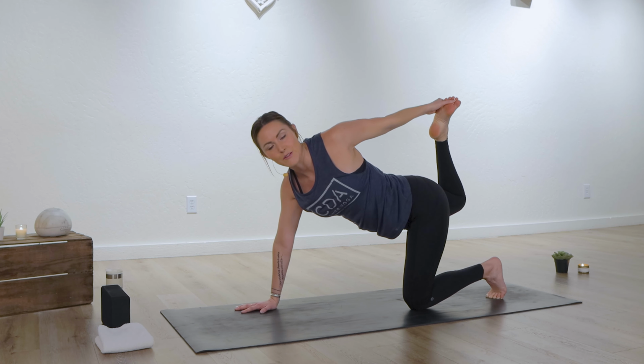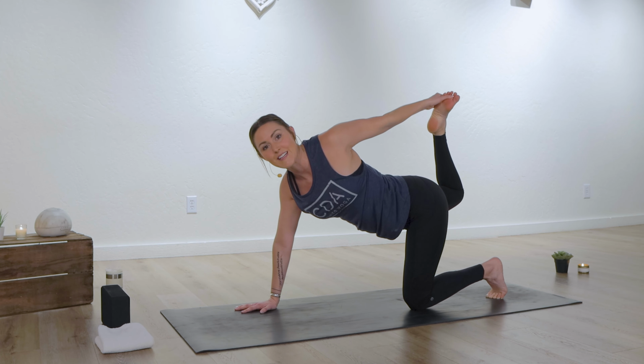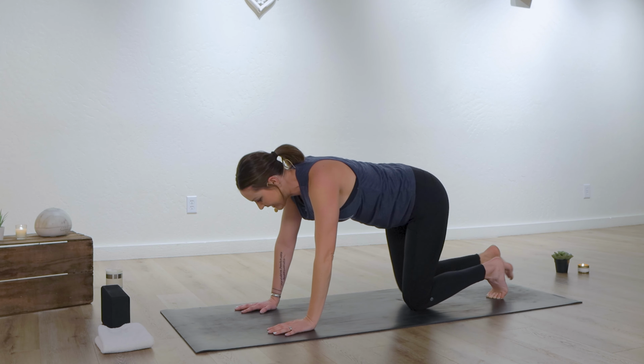And if this isn't accessible to you, you can pause right there with the length or just simply bend your knee. Remember, you don't have to make this connection here. Everything is your choice, up to you. You create this in a way that's going to make you feel better. Right? Set yourself up for your day. Gently release. We'll switch sides.